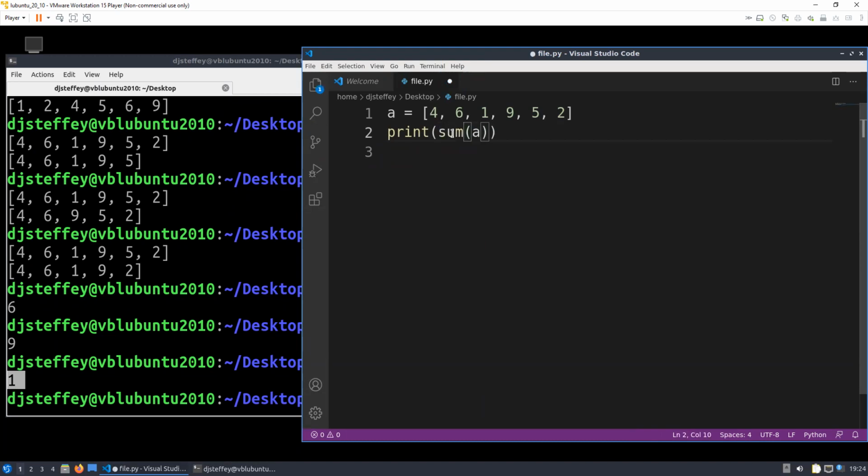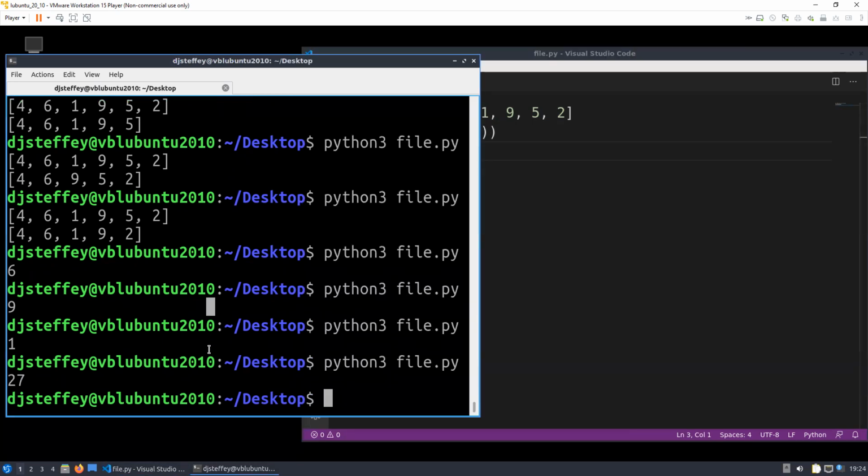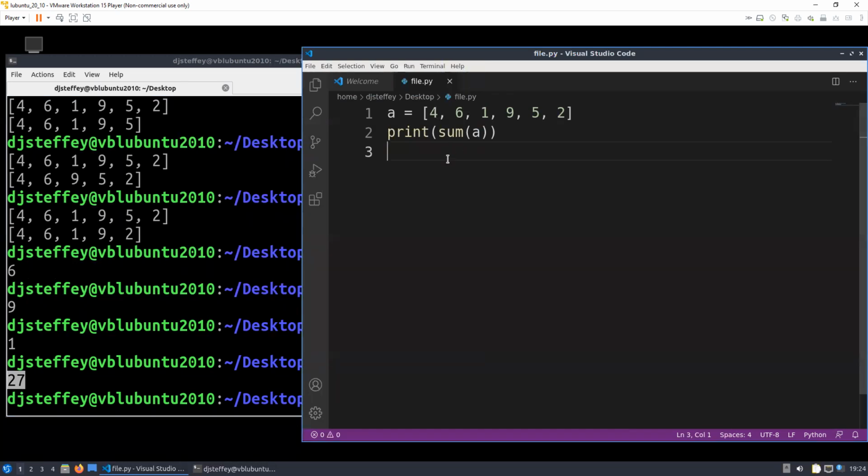There's also the sum. Run this. It'll sum them all together. So it should be what, like 21, 25, should be like 27. Yep, and my math was right. The sum of all those is 27. So those are just a few of the built-in Python functions dealing with arrays. That covers all the material that you needed this week for arrays for week 7.